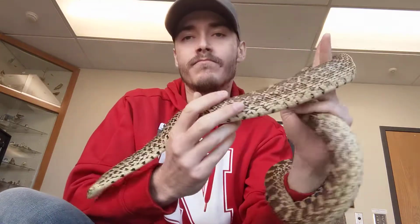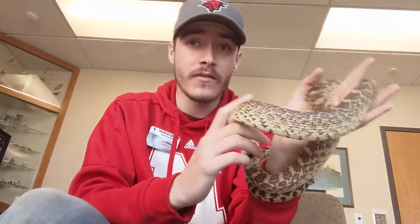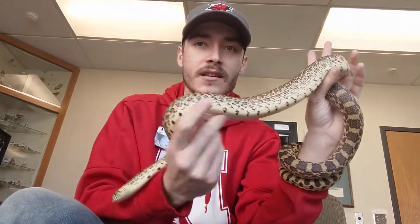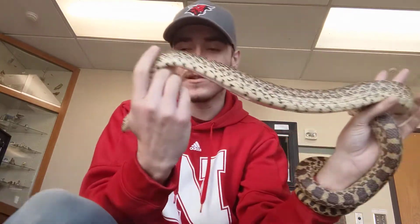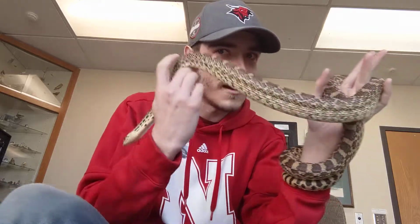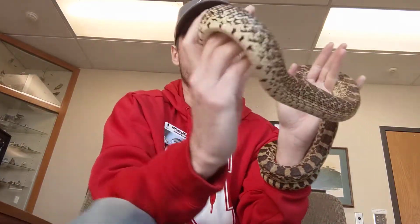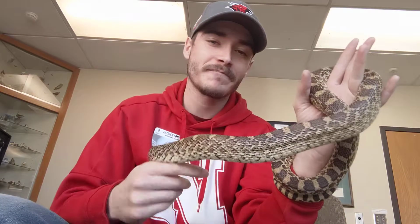So the lifespan, they can live about 20 years in captivity, which is very long. In the wild, cut that in half, if they're very lucky. You have to hunt for your food. You're also trying to get away from predators and all that stuff, so you have to be real careful. Their lifespan is not going to be quite as long in the wild. Where I work, he does get food all the time. Well, once a week. But it's more than he would get in the wild.